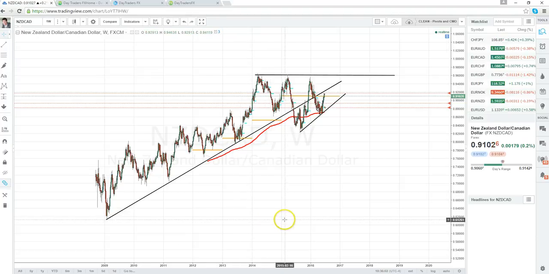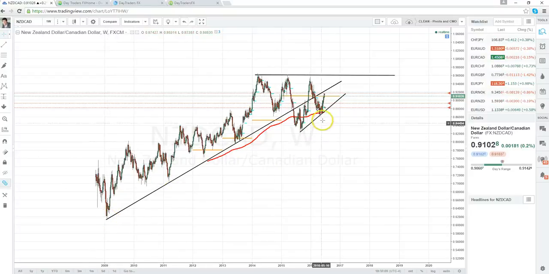So the chart that I have on is the New Zealand CAD on a weekly chart, and the data goes back to about 2008 or late 2008. Now again, that's not a ton of history for about 7 or 8 years worth of data, but what we can see right now is over the last couple years we've had some really solid resistance around this 95, 80 or 9600 high, and we've also broken this pretty massive trend line that goes all the way back to the lows in 2009.